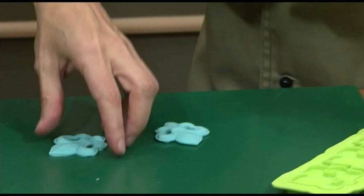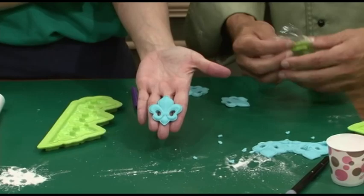So would you like to load these? And what I'll do is I'm going to hold one up just so the guys can see it real close up, how pretty that is and all the little detail and how clean the edges came out without having to even trim it up.